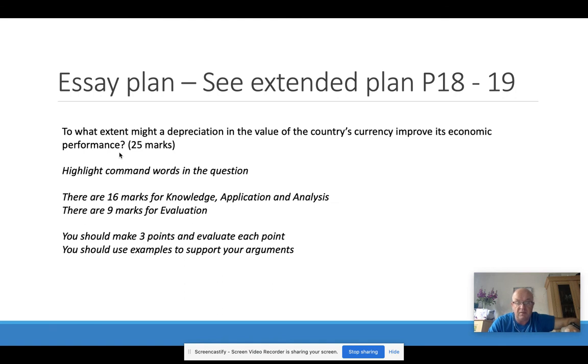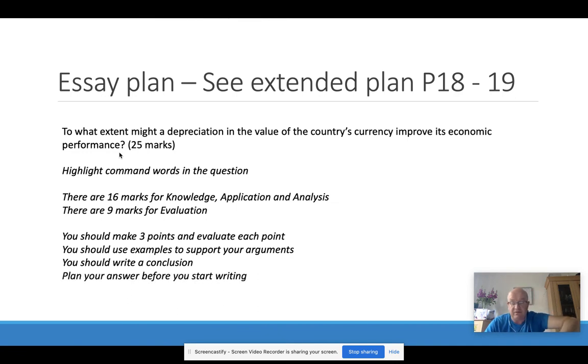So you might make a statement about something, but then if you can, use an example which helps to illustrate the point that you've made, but also supports it. You should definitely be looking at a conclusion, an evaluative conclusion, which demonstrates your understanding not just of this particular issue, but also, in a global context, how that might affect other parts of the way the economy or the world economy is working, and how that might affect your answer in some shape or form.